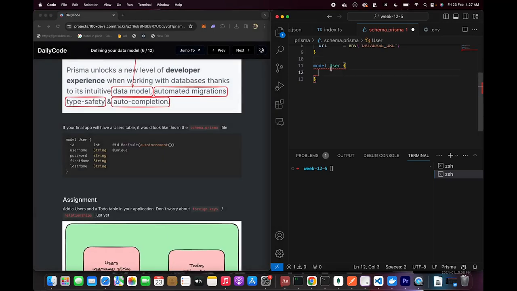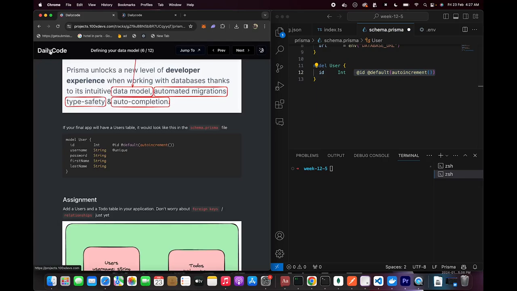So this is how you can define the first table. And then comes what all fields do we need. We need an ID, which can be an integer, can be a string as well. Let's stick with integers. And here it says at ID at default auto increment. Does this look familiar a little bit?